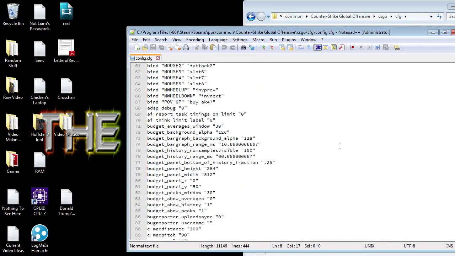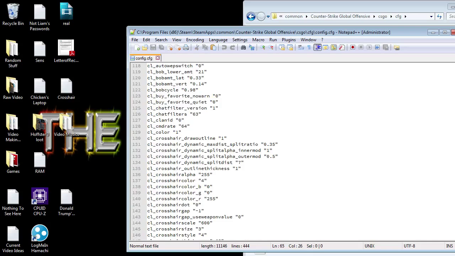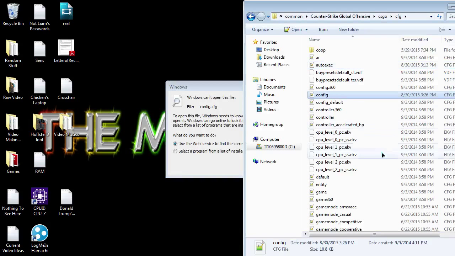This is your config.cfg. As you can see, I have binds for all kinds of things, but this is just your regular config. Now, at the bottom of all of this, you're going to want to put exec autoexec, or whatever you named your CFG. Most of you should have just left it as autoexec. So you just want to do that, and then hit File, Save, and that'll do it.